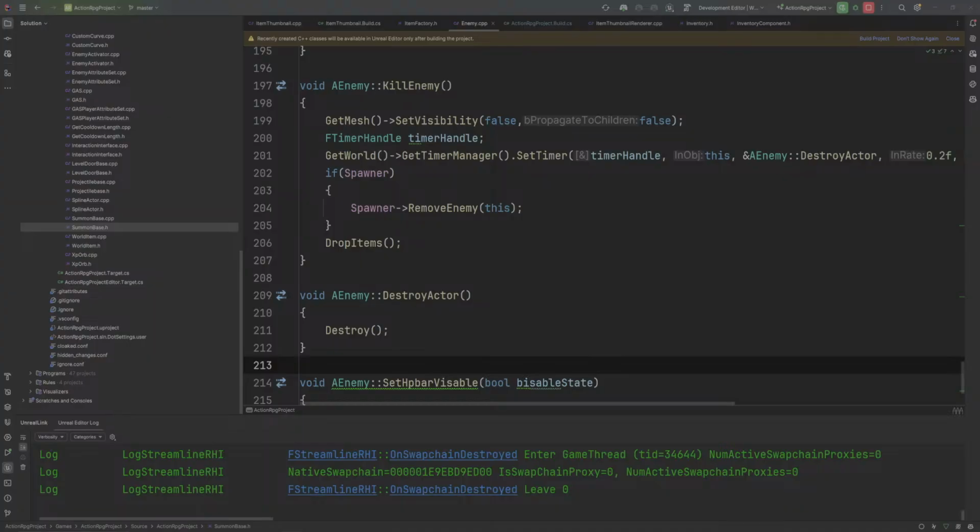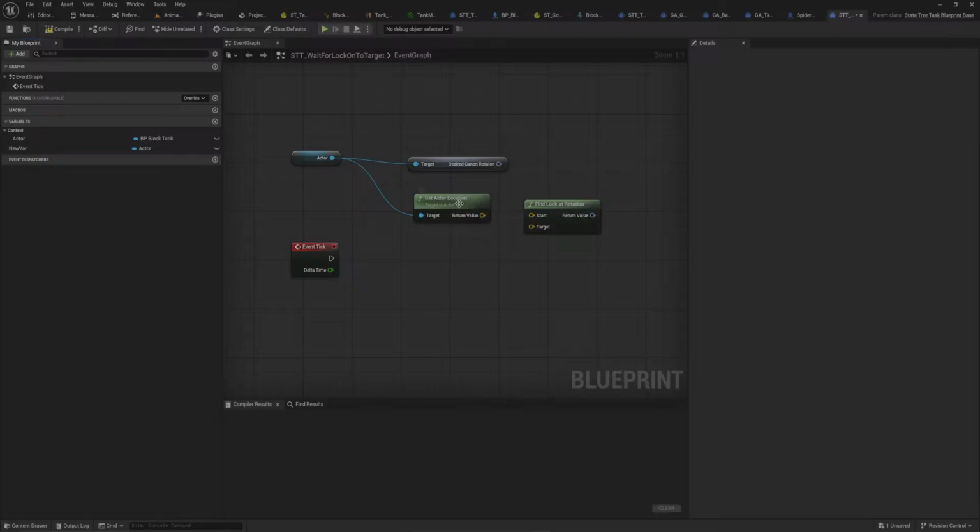But let's see, it said something about editor utility as well, so maybe we can make a thing with that. It's not even suggesting that anymore when I regenerate it now. So yeah, all that to not have to do this.